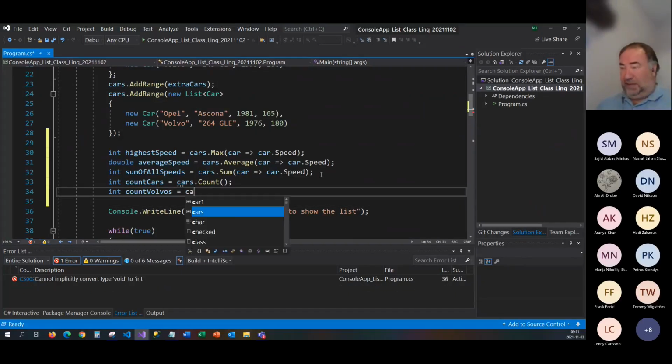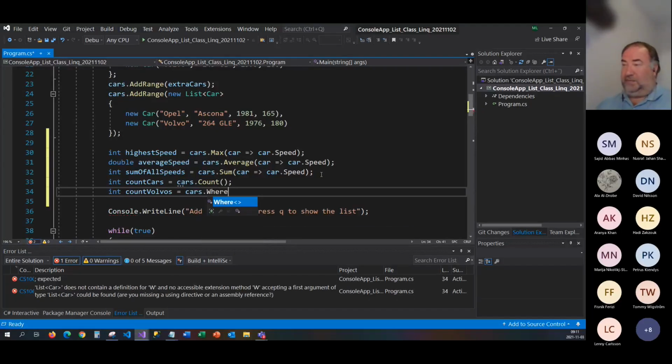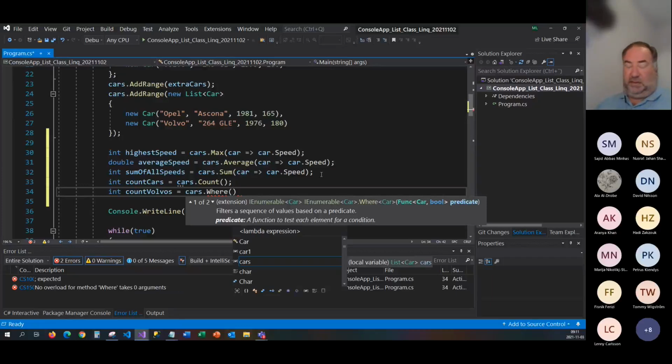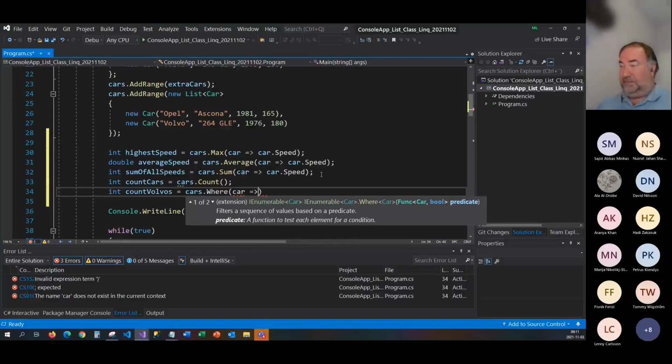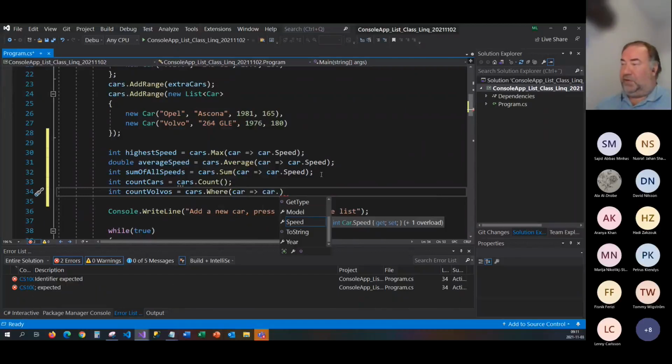So this could be done by cars. And then we could do the where. We had this yesterday, where also. And this lambda expression as always. And this time I'm going to use brand.